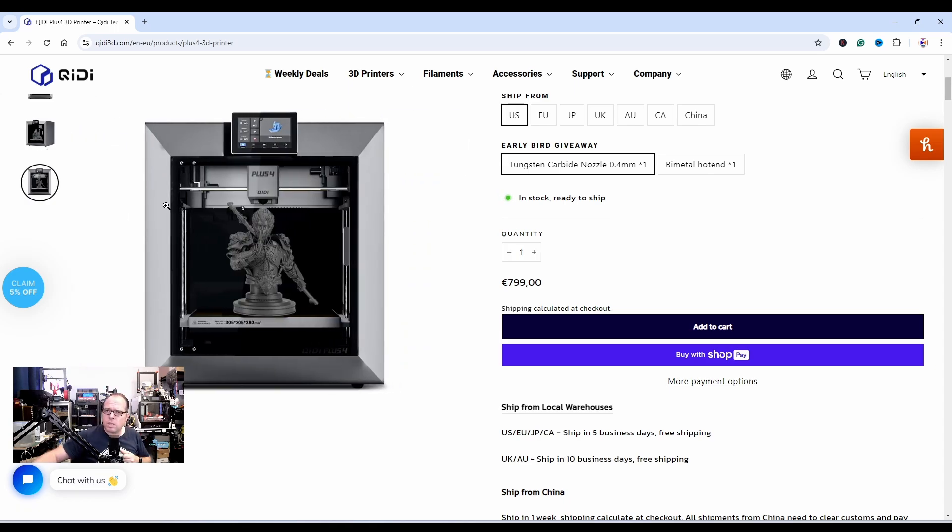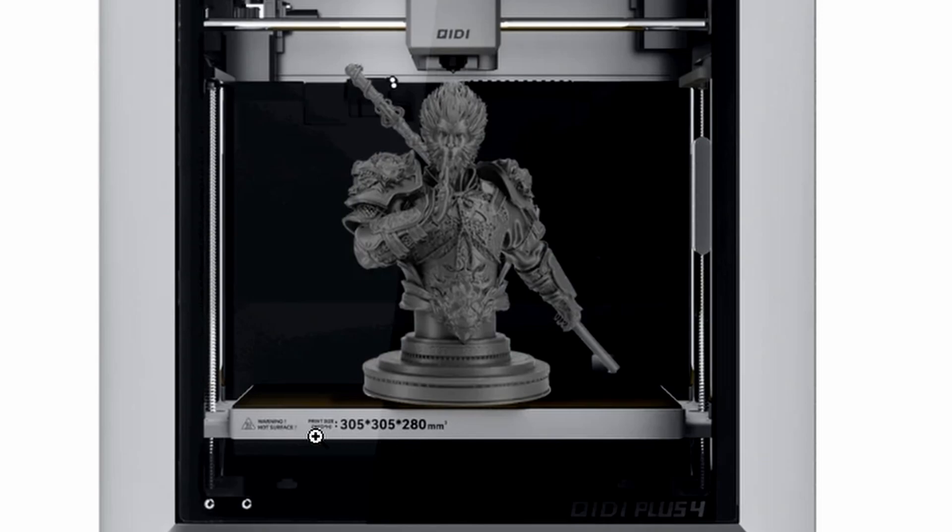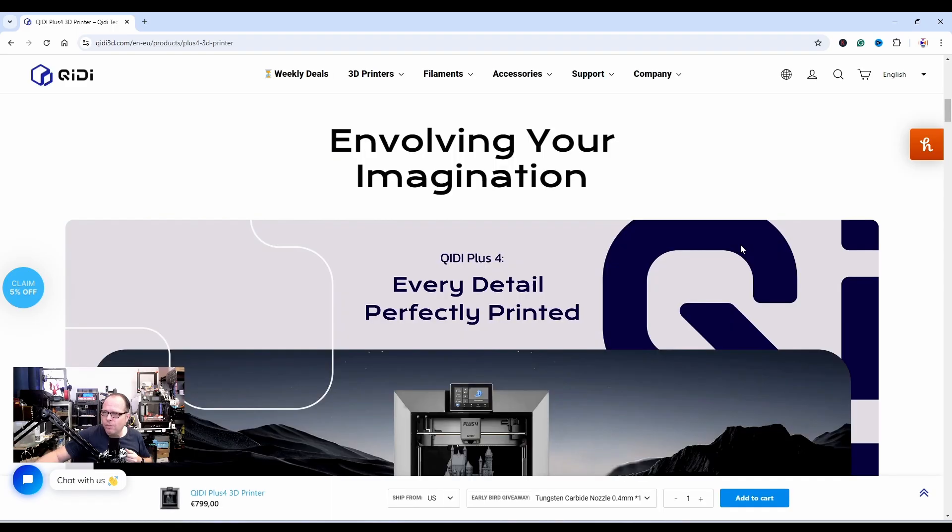It's basically the same kind of model — I think this is a model from someone I know. Also very clearly visible here on the side is what I was mentioning earlier this month — the K1 SE Standard Edition, according to some. On the front side of the print bed you can see exactly how big your printer can print, which is very convenient.